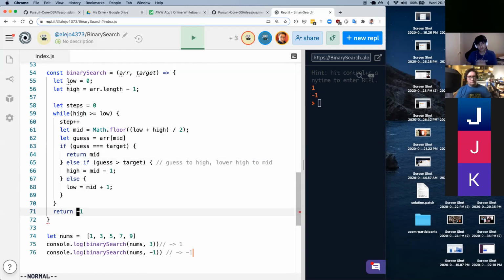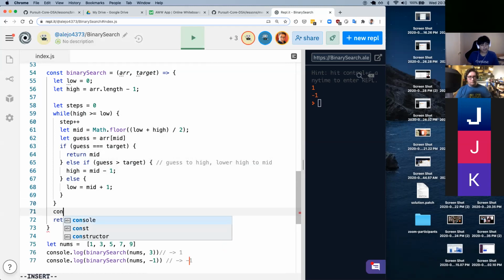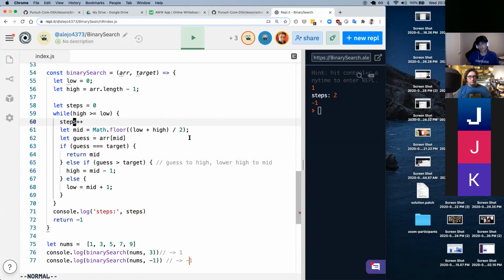And then at the end here, just console log steps. I have a spelling error here. Cool. And as we saw when we did it manually by hand, we took only 2 steps to do that. Only 2 comparisons that we needed to do.